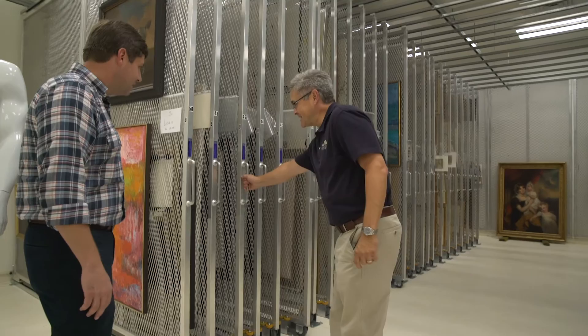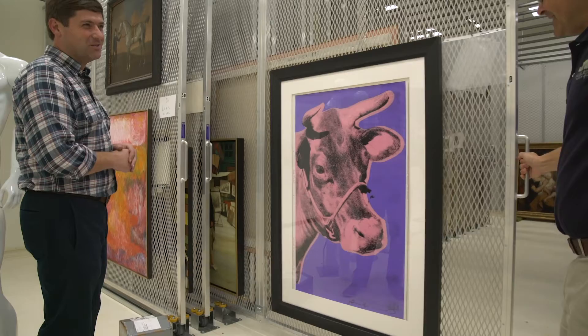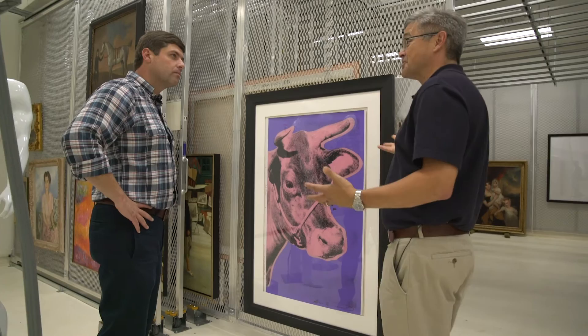Let me see it, George. Here it is. Dang. Golly, that's cool. That is so cool, man. He's one of those artists that just about everybody knows — he took everyday objects and made them into art forms. A lot of times people think that the museum is dead, that there's not a lot of living artists or contemporary artists, and so it's kind of fun for us to be able to add important pieces like this to the collection.